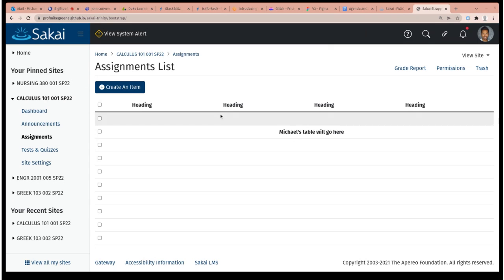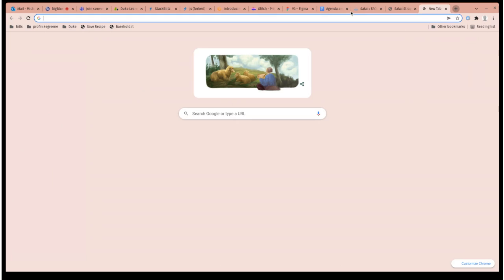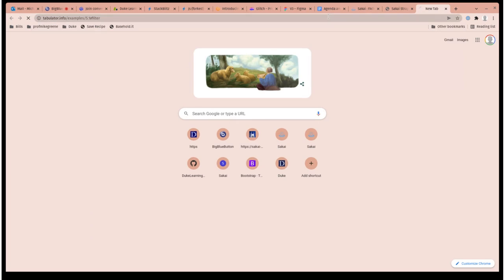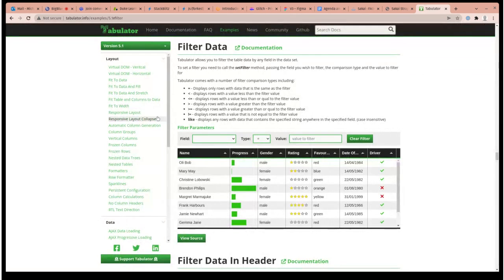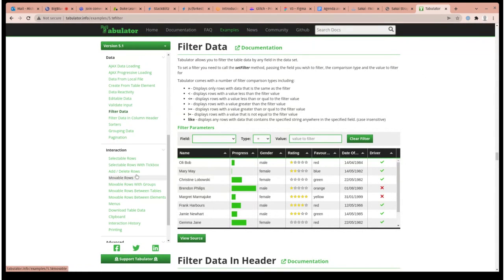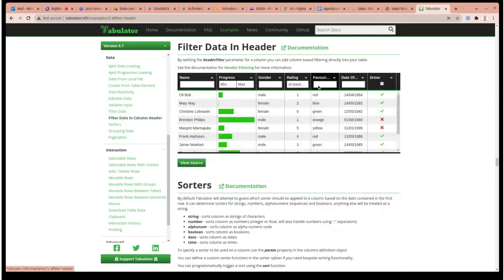And then the last thing is, because the table will go here, it's not exactly super exciting. Unfortunately, the tables I'm working on are broken at the moment in my install, so give me one minute. One of the things I'm trying to build in, we have a lot of these tables in Sakai, right? Lists of things. Every tool essentially has a list of things page.